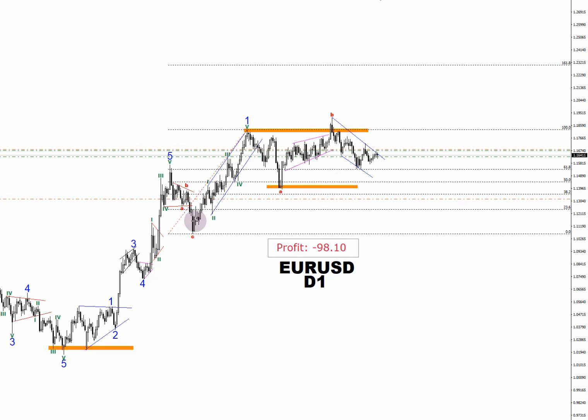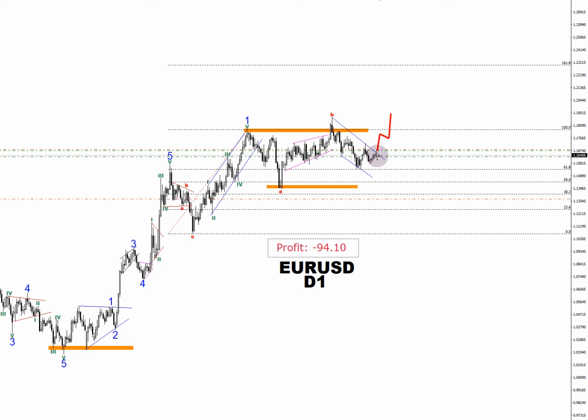In this chart, we can observe 5 distinct waves forming in an upward direction, which are then followed by an ABC correction pattern. After this correction, the first impulse wave emerges, succeeded by another ABC correction. Notably, in this correction, point B is positioned above the peak of the initial wave, resembling a typical regular type of correction. Currently, the price of the asset is moving within a descending channel, and if it breaks out above this channel, we will likely observe a significant increase in value.